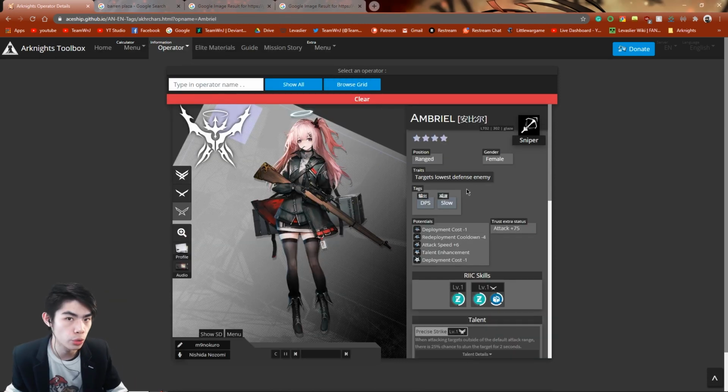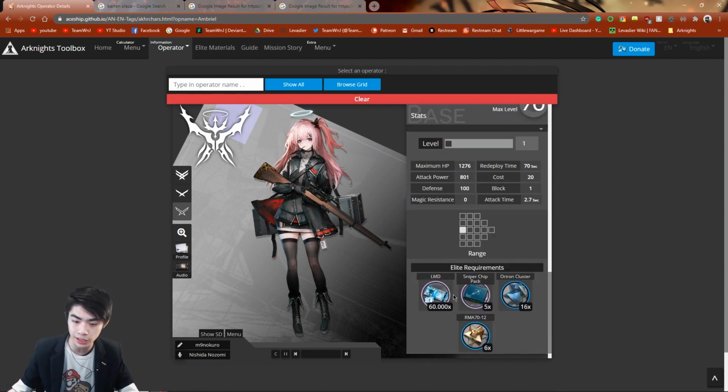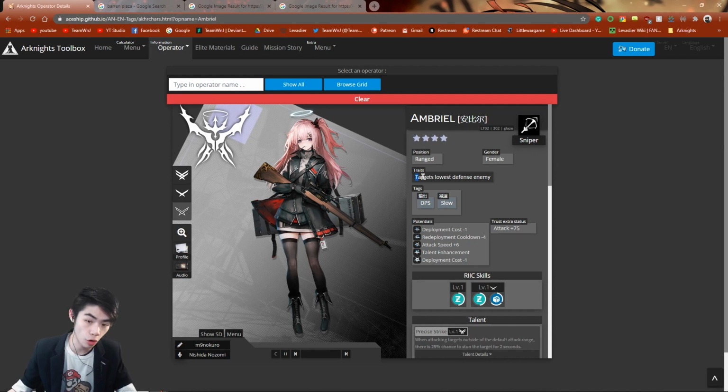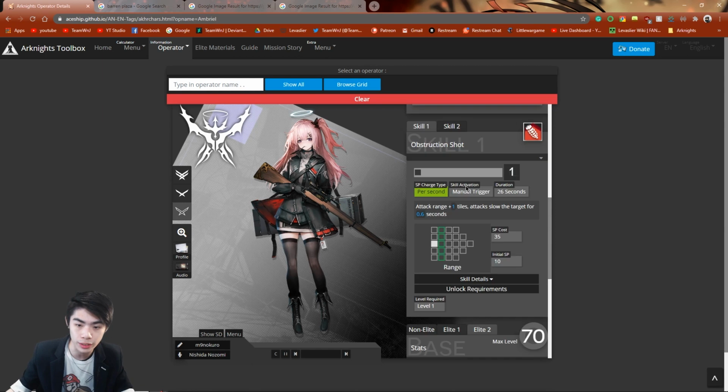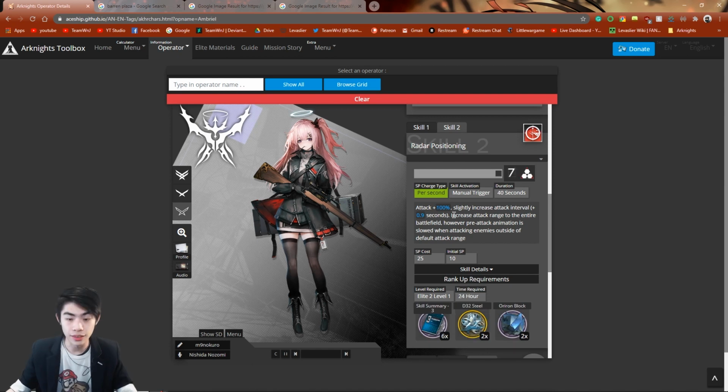Ambryo, 4-star true sniper. I don't know what other people call this archetype of snipers, but I like to call them true snipers because of their crazy good range, as well as their ability to target lowest defense enemies first. For those who are unfamiliar with Ambryo, Ambryo has the unique skill on skill 2 to increase her range to the entire map while increasing her attack damage. This allows Ambryo to deal a lot of damage to enemies in remote locations while keeping herself safe.